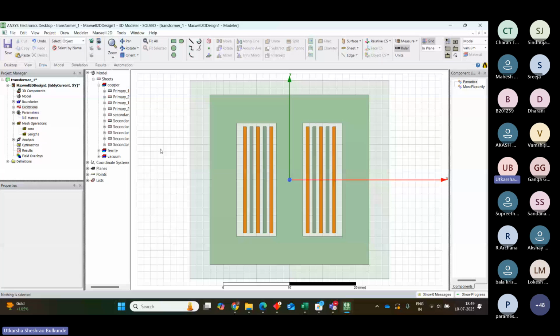That's why, mostly I follow this thumb rule that whatever the dimension is, I keep its 1/4 as mesh. So in this way, we have assigned mesh operation to the core and windings, right?